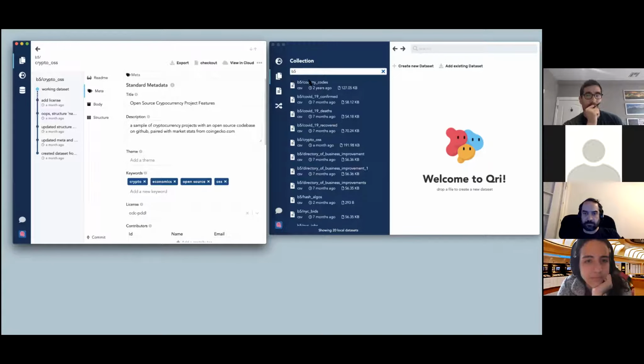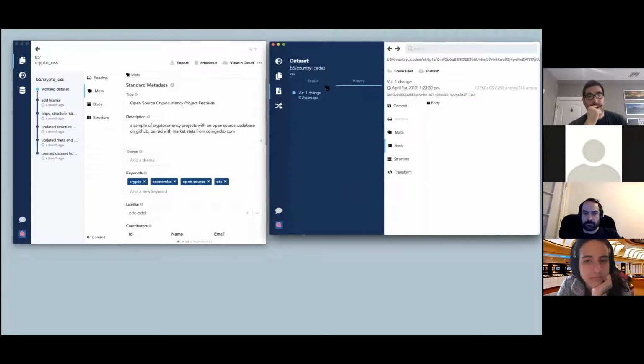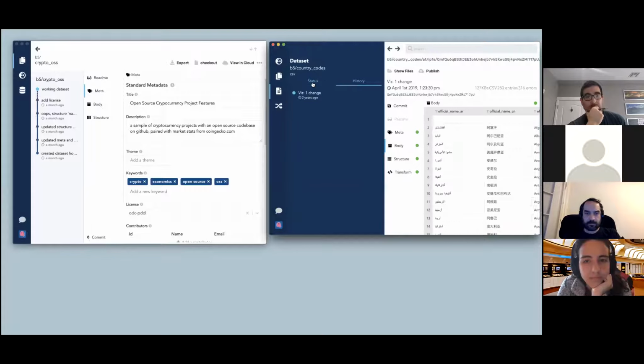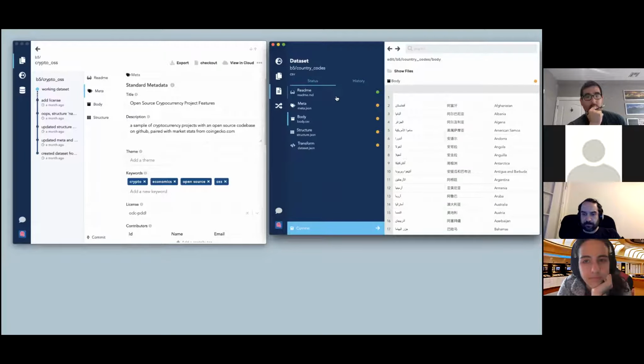The way that we used to do this inside of the old data set, or the old desktop views, we had things split between history and status. And now we found this a little bit confusing, and we think it's a lot easier to just see, hey, this working data set right here. We should highlight this commit button in blue when you actually, oh, if I can make a change, will it do that? No. Yes. Oh, that's amazing.